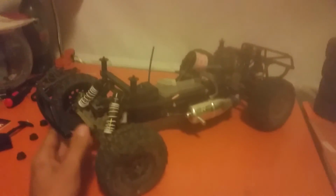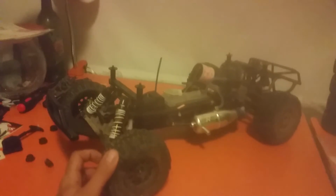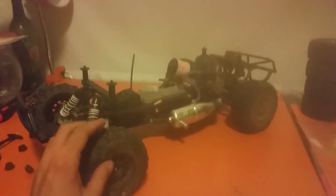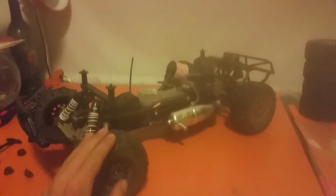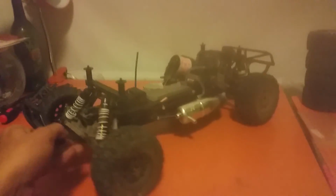This is a fantastic truck to bash with. I wouldn't necessarily call it a great race truck because honestly, in a race situation, I think it would have too much power and not enough traction. For bashing around and having great fun, jumping, just straight up speed runs, this is great. I will also point out that the Slash 4x4 that I have, I've gotten it up to 50 miles an hour according to the Traxxas telemetry. From a dead stop, the 4x4 VXL is faster. From a rolling start, this will reach a higher top speed and will win in a drag race, provided it starts rolling. It's unbelievably quick.